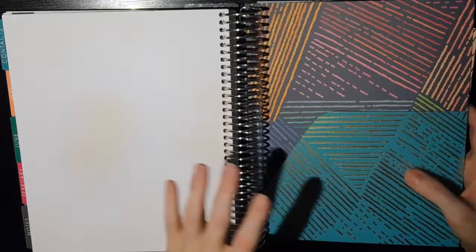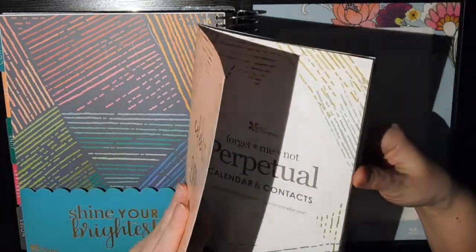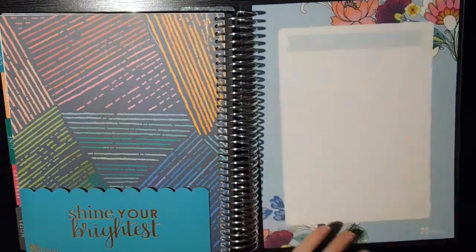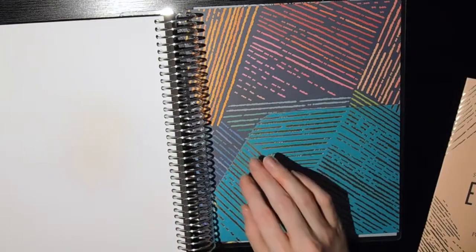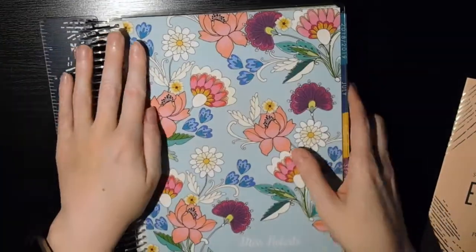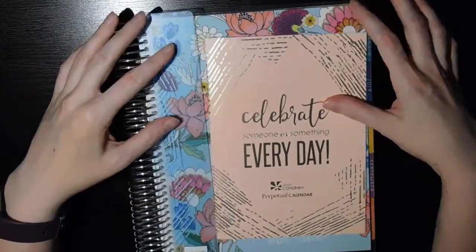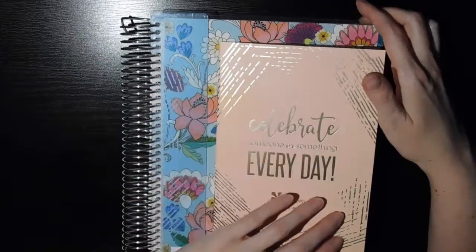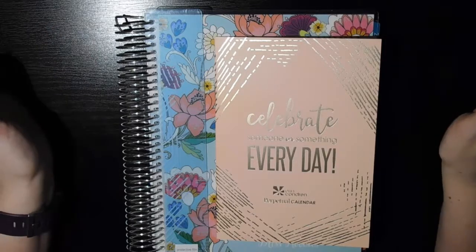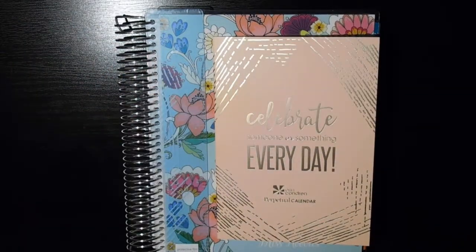There's also a folder in the back which probably won't get used this year just because I'll be teaching. And there's the perpetual calendar which I'm going to have to repurpose somehow — I don't really know what I'll do with that, especially since I'm still ordering my personal planner and will end up with another one. There was also a freebie sticker sheet on launch day that they were giving out, and I guess they must have run out before they got to my order. It was on my shipping confirmation though, so I may ask about that. If they ran out it's not the end of the world — it was a freebie — but I'm just going to ask and see what happened since it was supposed to come.